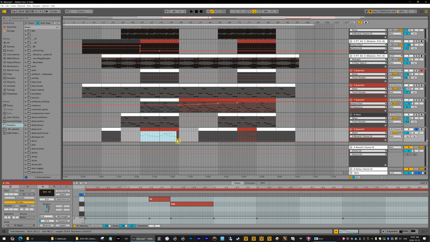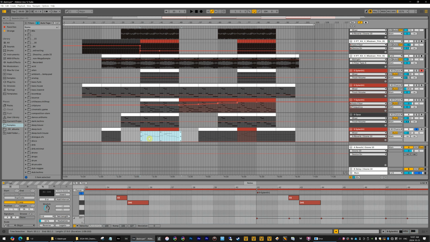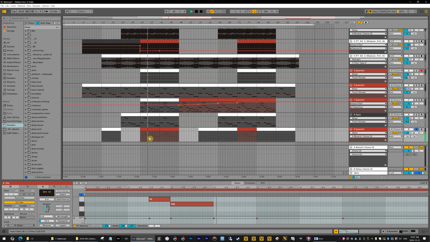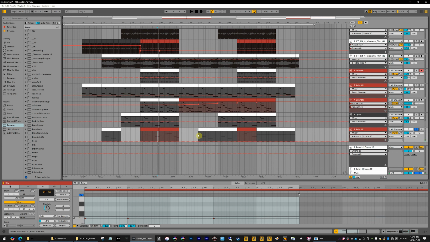And then in the higher energy part of the song, it's higher notes. And this one is not running through the reverb.